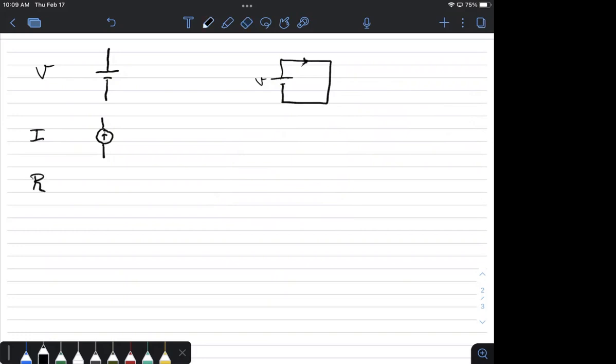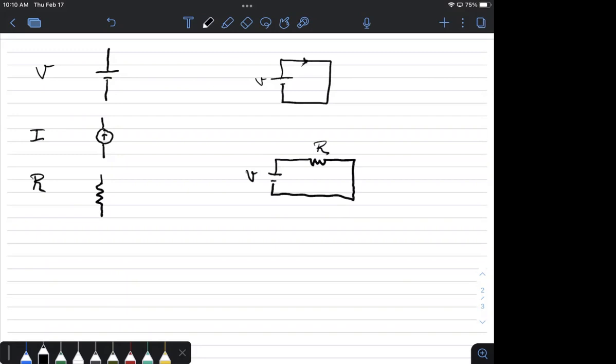The last symbol is the resistor. And a resistor is a symbol that looks like this. It's like a jagged wavy line. Okay. That's what a resistor symbol is. So if you have a circuit, here's our voltage source, and then here's a resistor, and then the rest of the circuit. That's a nice basic, the most basic simplified circuit that has all the pieces you need to analyze it. You have some resistor R, you have some voltage source V, and then we can start asking questions.